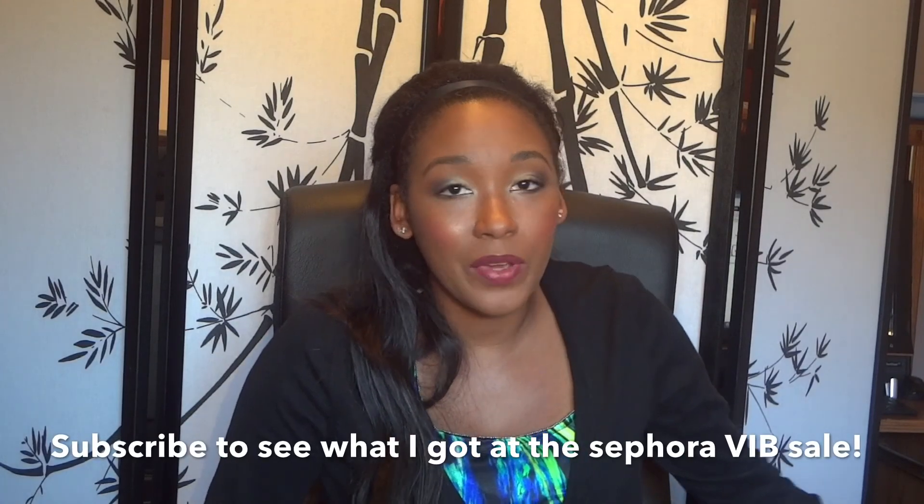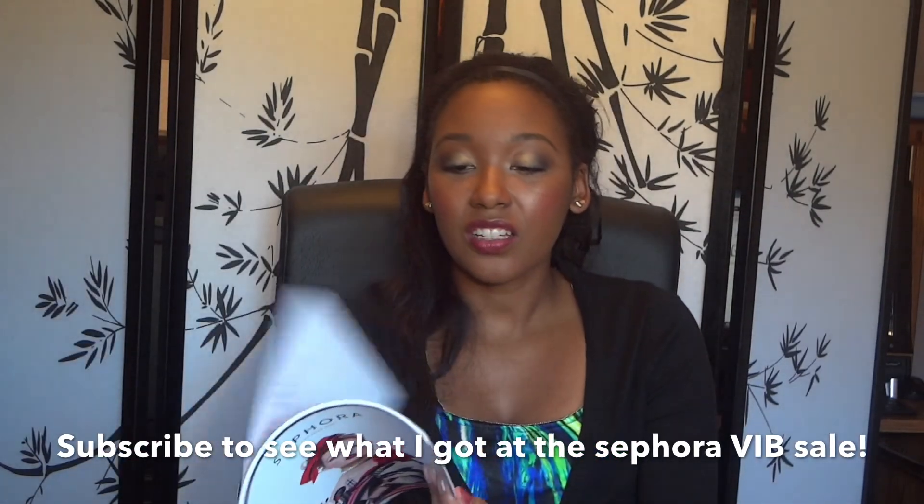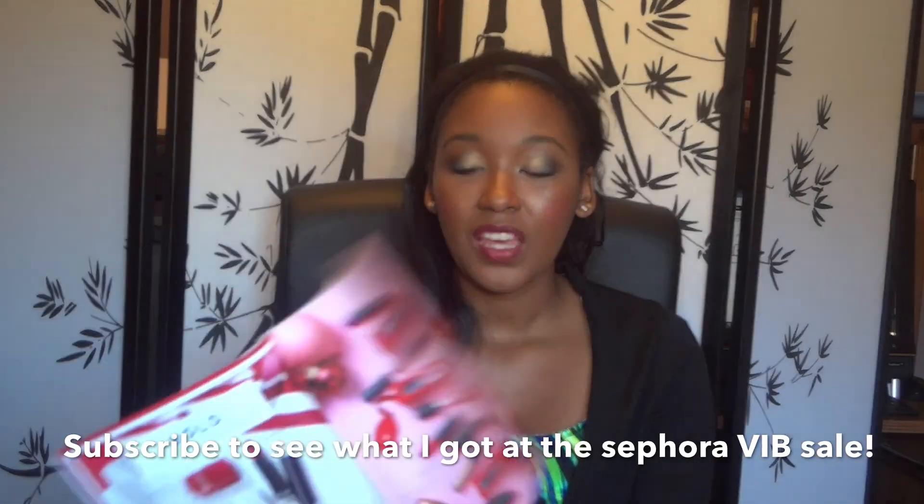One thing I'm so excited about — I can't wait for my stuff to come in — was the Sephora VIB sale. I got this in the mail. It's actually a little magazine or catalog with all their holiday stuff in it. I'm so in love with all these Bite lipsticks. Unfortunately today I'm not wearing the Bite lipstick. I'm actually wearing an Avon lipstick that I got free from some type of promotion. It's called Mystic Plum, so it's like a plum color. But anyway, I just wanted to go ahead and share the things that I got. These aren't the things from the VIB sale — some came from Ulta and some came from HSN.